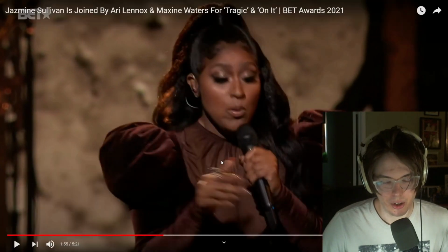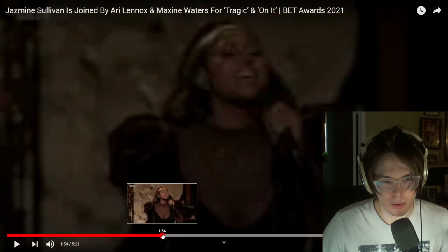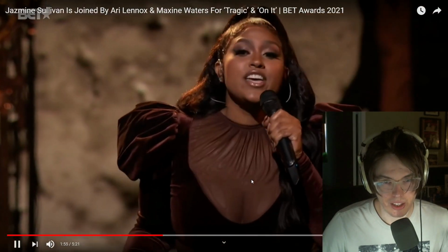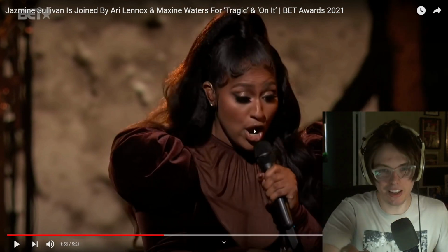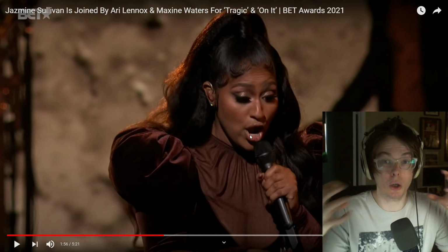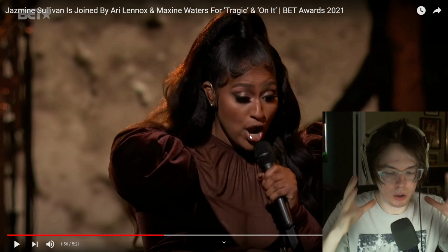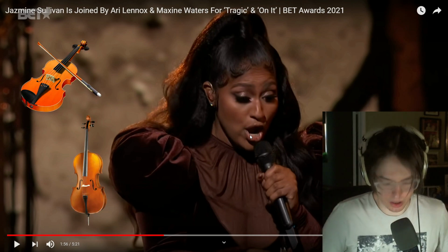All right, on the low end, her lips are going to be pursed. See that? See just that brief moment on that note, right? If I can pause it so fast. Right? There, that's it. If you do that on your low, what you're effectively doing is expanding your vocal tract to make it larger. When you make your vocal tract larger, you can get more lower frequencies. It's like a violin versus a cello.